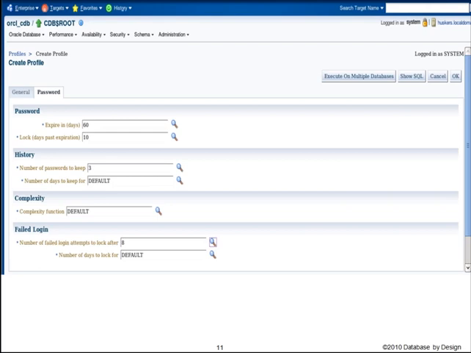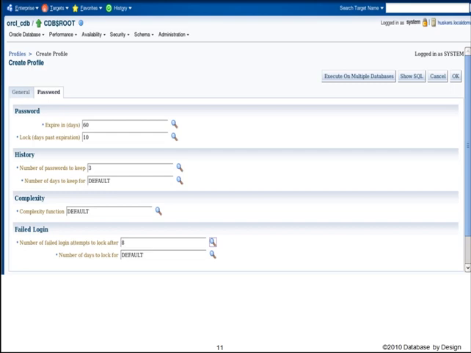Now if we look at password, here we're saying the password is good for 60 days. We have 10 days of grace. We're going to keep a history of 3 passwords, and we do not have a password complexity function. Now down here we have failed login attempts. With failed login attempts, we can say the number of failed login attempts before we lock this account out. Here we have up to 8 failed login attempts, and then we can lock this person out for a number of days. Typically this is set to a fraction of days, like 1/1440. There are 1440 minutes in a day, so 1/1440 would mean that we would lock this person out for 1 minute. But even if that does happen, you can still call up the DBA or somebody in the help desk and they can manually unlock your account as well.